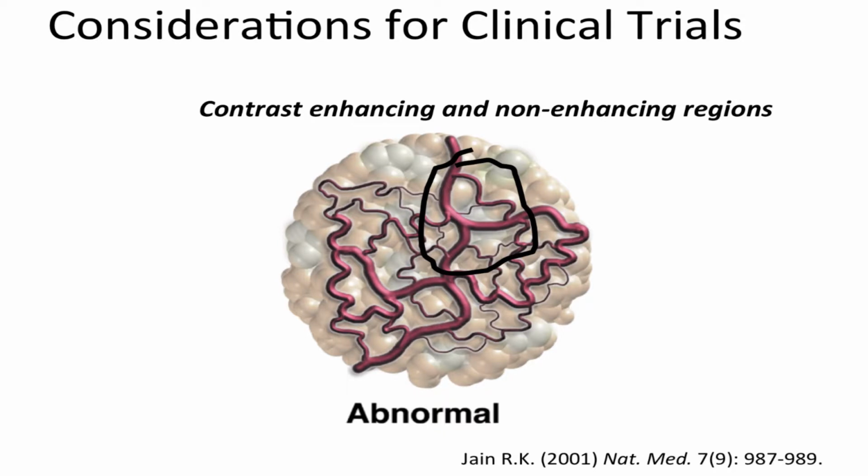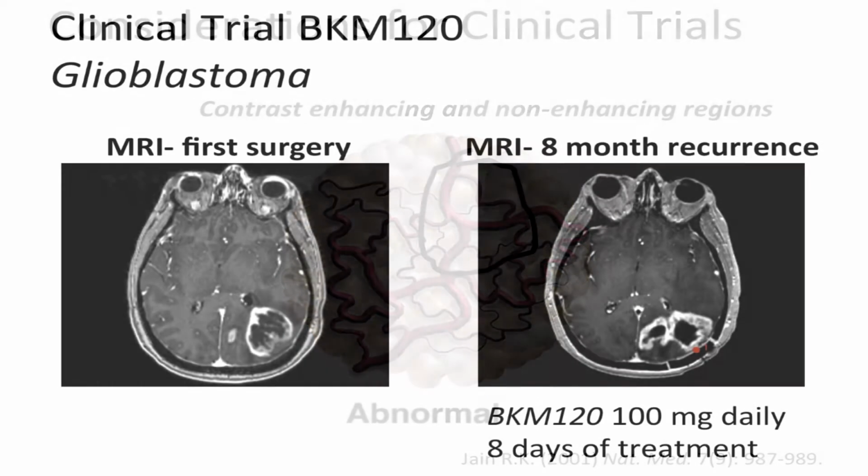So if we take all of this into consideration for clinical trials, it's only a few years ago that we started being able to give drugs to the patients prior to surgery, take a sample during surgery and send this to LC-MS analysis to see if the drug makes it to the tumor. And again, the criteria that we've had is basically asking the surgeon, can you pick in contrast versus non-enhancing region?